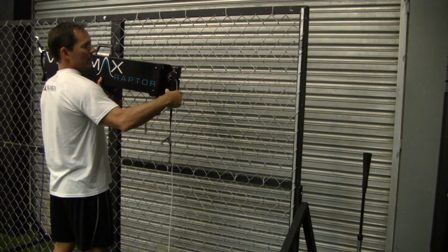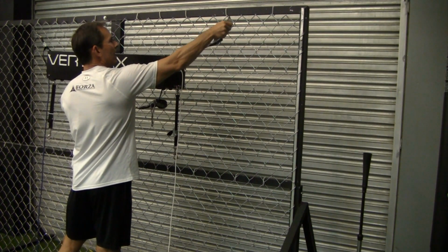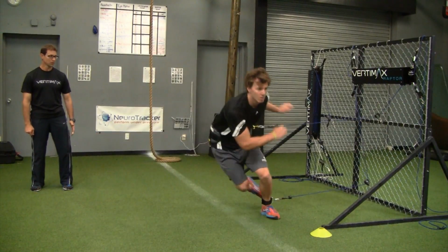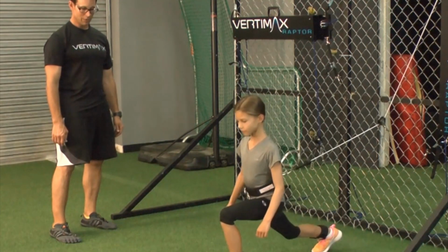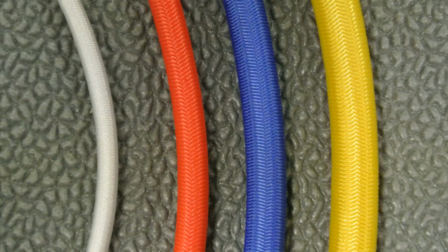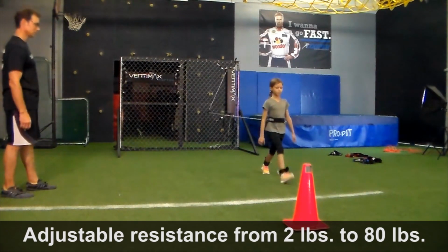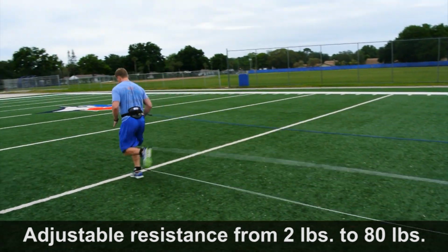The advantage of the Raptor is that it can be deployed on any suitable chain link fence in seconds, or quickly mounted on walls indoors to provide unique training benefits for athletes, medical rehab patients, or the general population for basic conditioning. With 4 different band sizes and the ability to adjust resistance on the Raptor, resistance levels from 2 pounds to 80 pounds can be generated and applied to users in hundreds of ways to elevate training benefits to new levels.